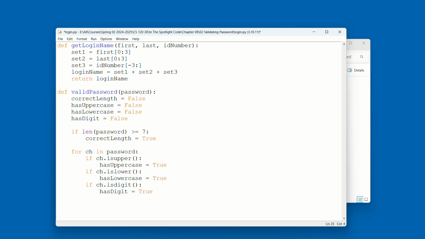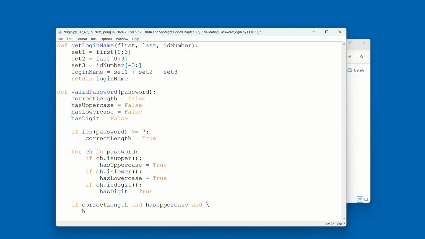So now that we have all that, now we need to determine whether or not we have a valid password. So we're going to do if correct length and has uppercase, and do a backslash here so we can go down to the next line. Whoops, let me change that here. And I always like putting that there.